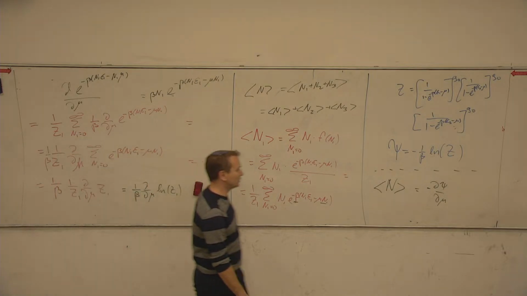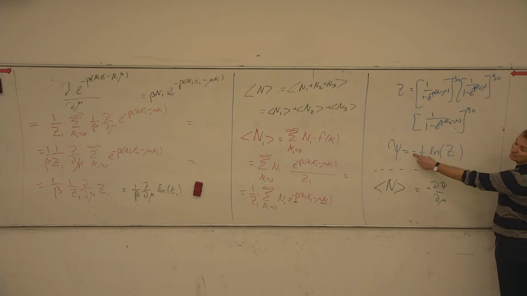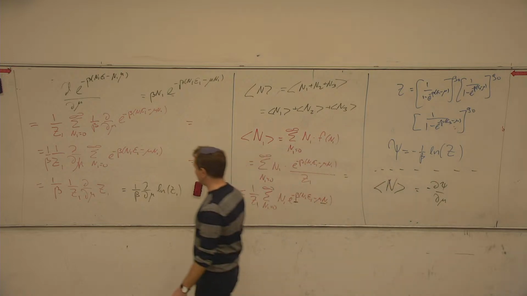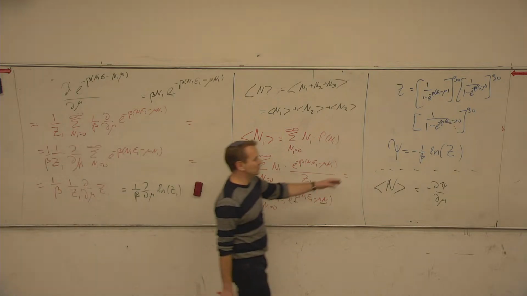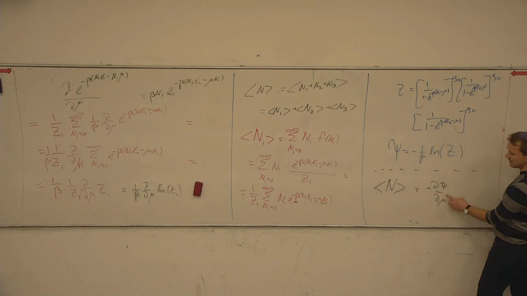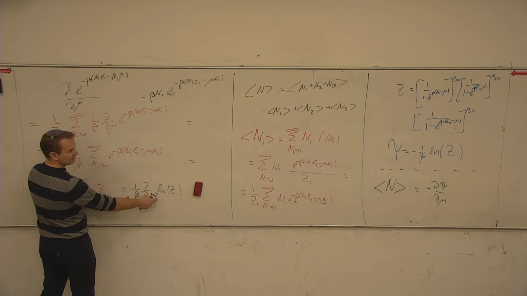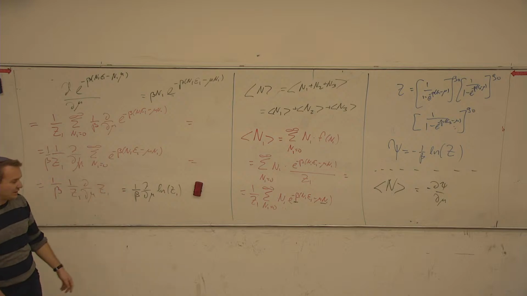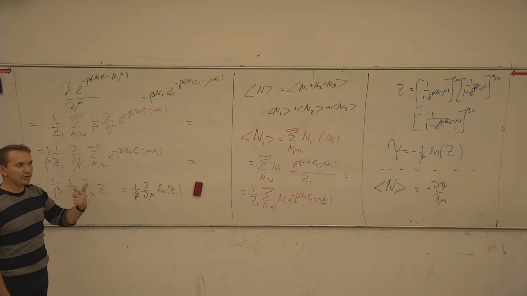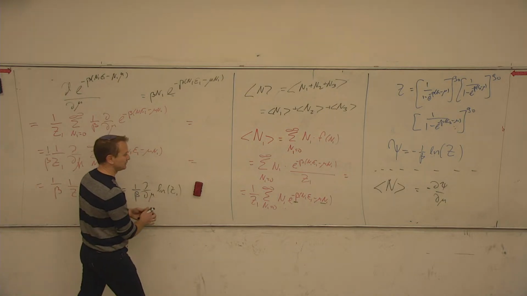How does it fit with this formula that I have written over here? It's the same. But why do I have a minus over here? Because I have a minus over there. Okay, so don't get confused. If you have a minus or don't have a minus, it depends on what you're looking at. If you're looking at the grand canonical potential, you have a minus, so it's going to be minus d psi to d mu. Here I don't have a minus, it's just the d to d mu of the partition function. So this is n1. I can go and compute exactly in the same fashion n2 and n3 and n4, and the only thing that I need to know is what the different z1s are.